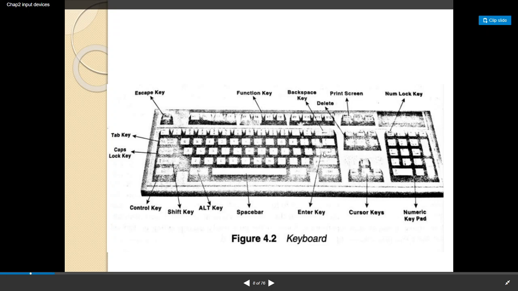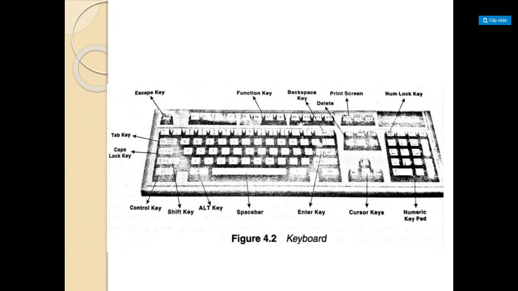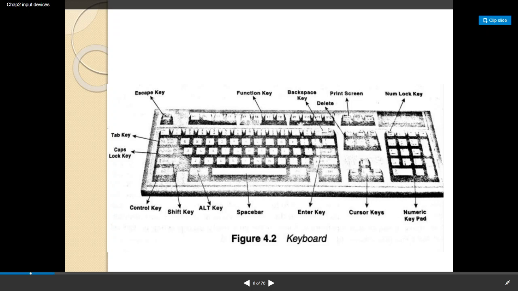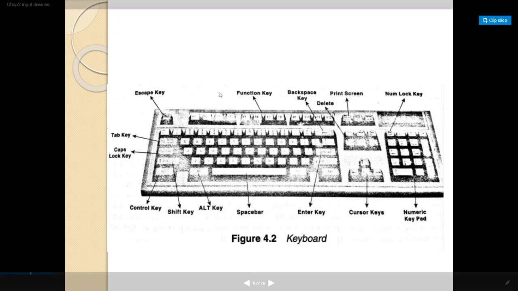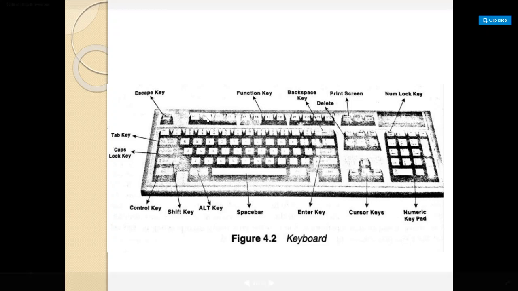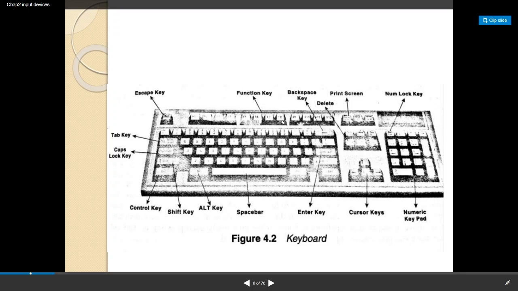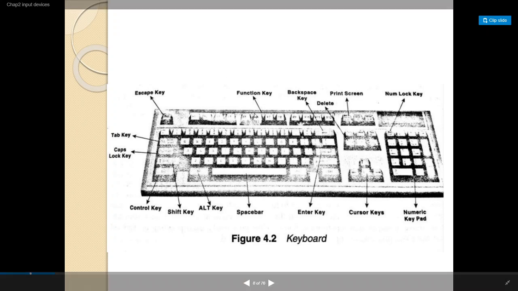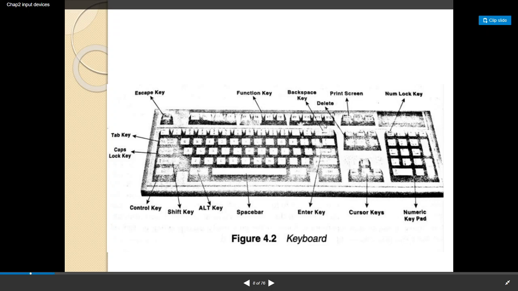And this is the enter key, to go into a new line. And this is the backspace, to delete the presently typed word, that is, the cursor goes backwards. These are the function keys, again used for some functions. Instead of using some commands or a combination of commands, you can just use them. For example, if you press F5 here, the screen gets refreshed by itself. Then there are some keys that directly open the help form, all those things. So function keys are used for special functions of the system.